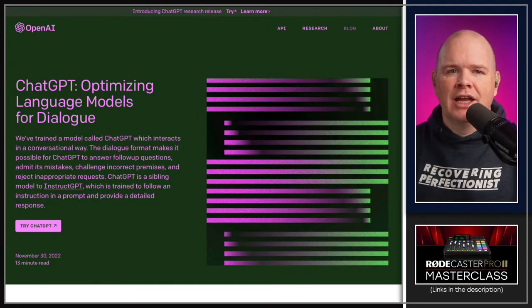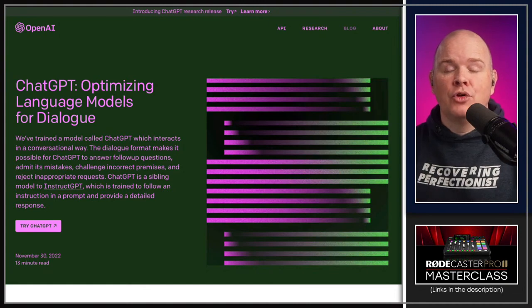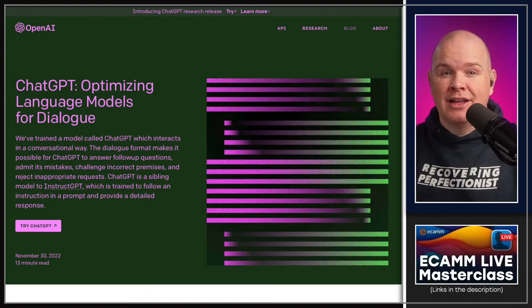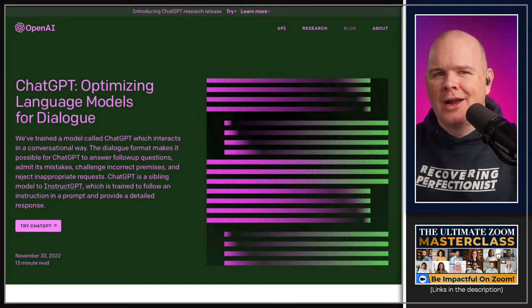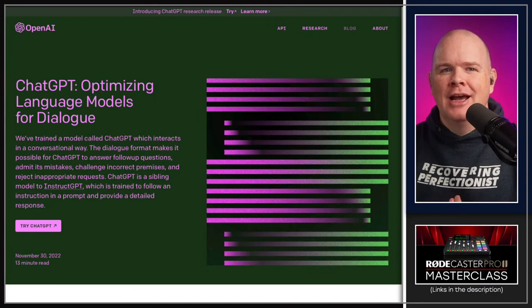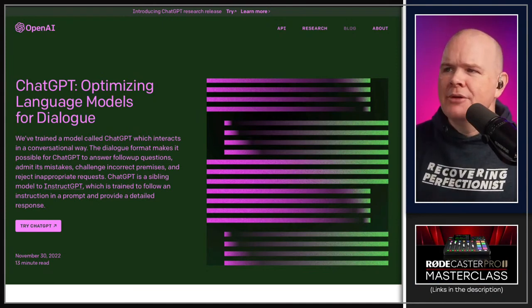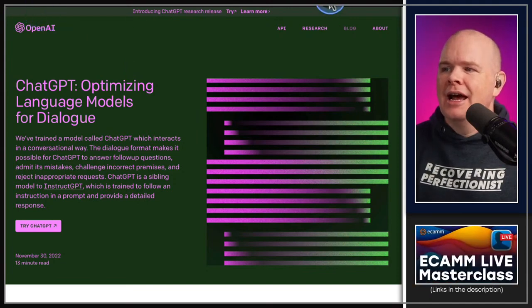But this is basically just an interface, and it was developed for chatbots and things like that, where you've probably been on a help desk for a piece of software, typing in something and it's coming back with responses, and you can kind of tell that it's not quite right. It's not quite human. Well, this is the sort of technology that ChatGPT is built on. Anyway, let's have a look at exactly how it works.